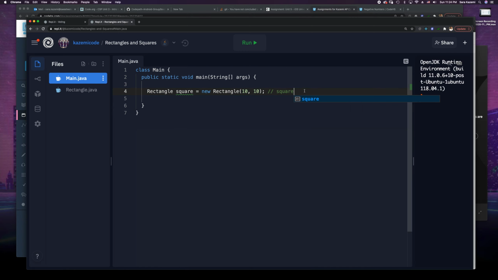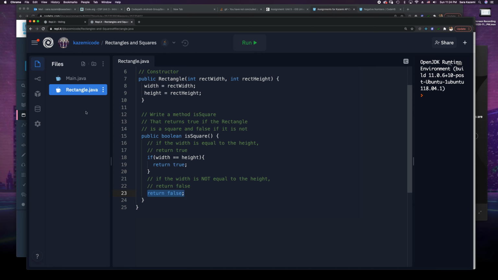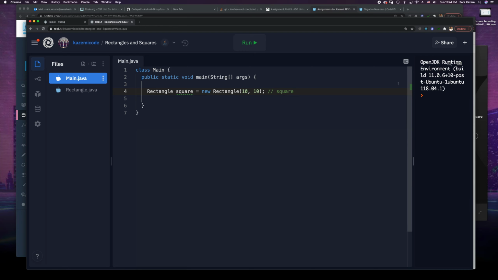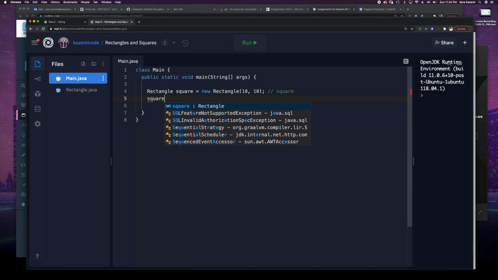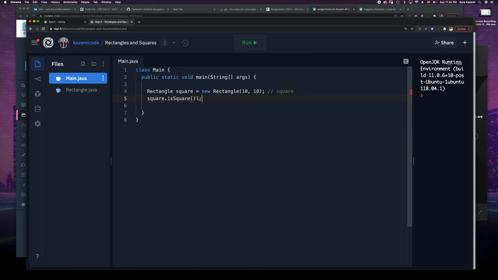To test out whether or not I'm getting the correct value from my method, I'm going to print out the result of isSquare. So I'm going to say square.isSquare. This should return true.